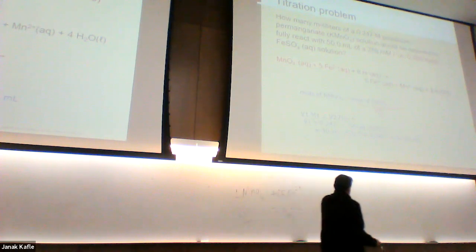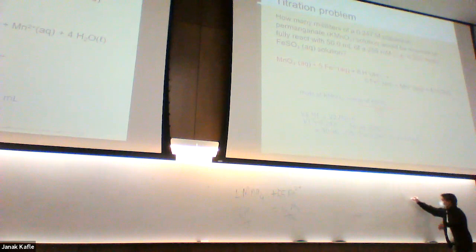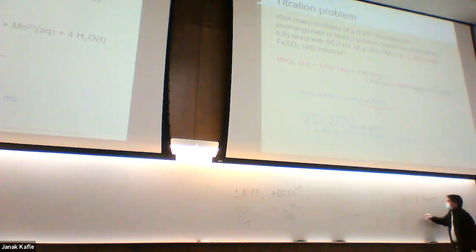If there was a reaction like this, either you do it this way or you can do another way also. For example, if I was doing it like this, here is 1, here is 1. So the number of moles V1 M1, they are equally strong, right? So V1 M1 is equal to V2 M2.